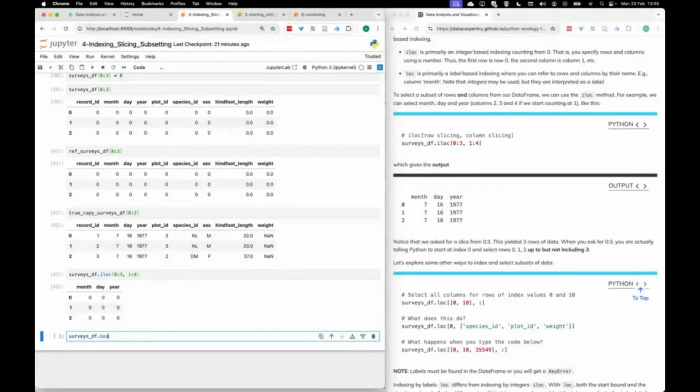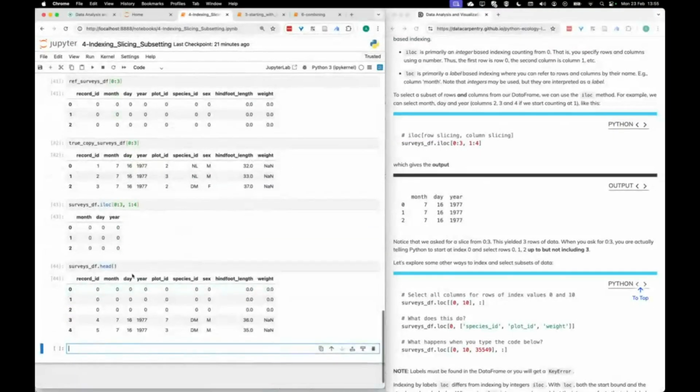Just to remind you what the full data frame looked like, all the columns, the first few rows anyway. When it comes to the columns, you can see it's chosen the columns with index 1 through 3, because just like rows, the column indices start at 0.